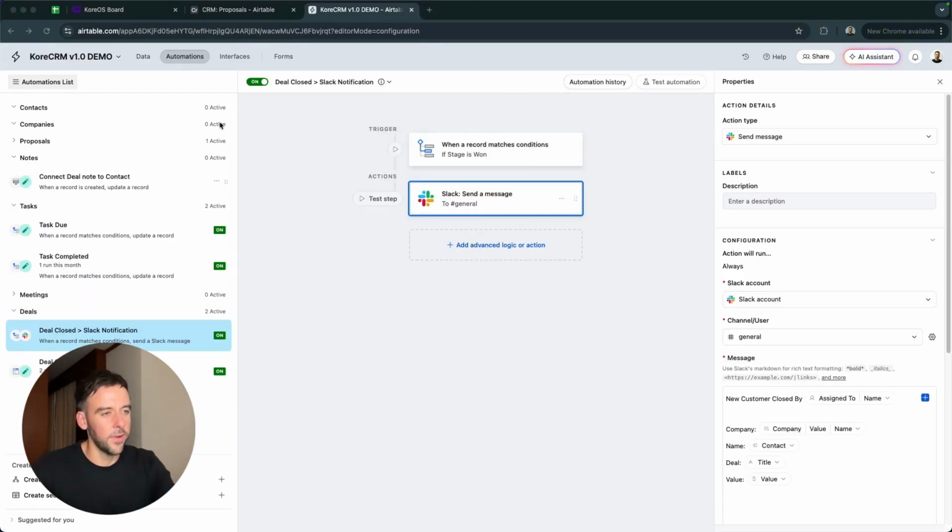All right, guys, so let's finish this off by going through all of these automations and getting them set up. There's nothing going to be too crazy in this. I just want to show you some different types of automations that you might set up in a CRM, just to get the juices flowing. And maybe in the future, you might want to add on more complex stuff. We'll cover how to get data out of Airtable in a second as well, through an automation, so that you can integrate it easily with something like make.com. There are multiple ways to do that. But let's jump into the automations inside Airtable.